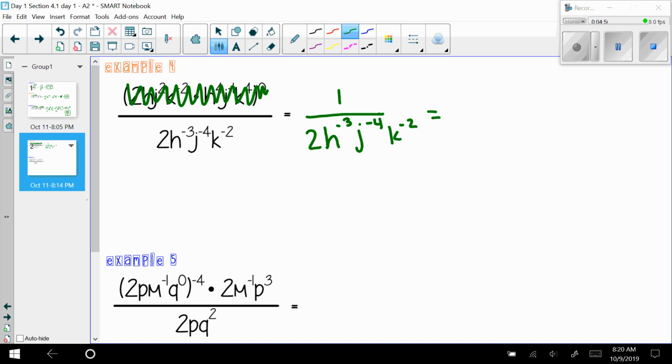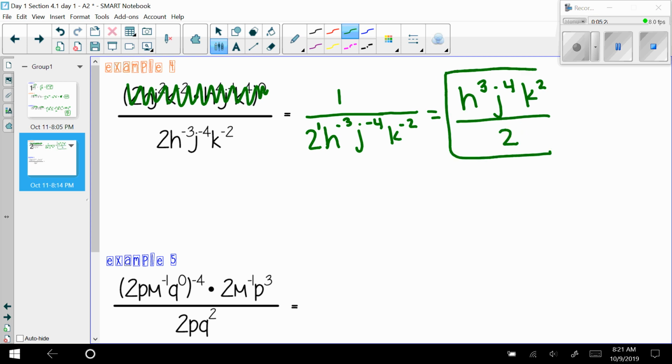So now let's simplify it. Again, we've got these negative exponents that we don't like. So those things need to move to the top to become positive. Now our 2 has no exponent, so there's an invisible 1 on that 2. So we're going to leave him on the bottom because he does not have a negative exponent. So let's go ahead and just move the h, j, and k to the top. So it's going to be h to the 3rd, j to the 4th, and k to the 2nd, all over 2.